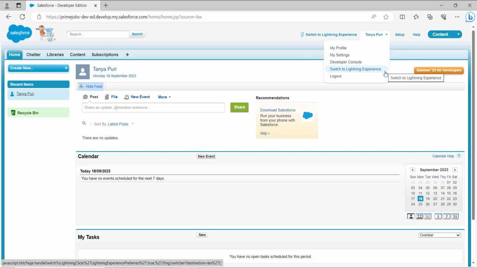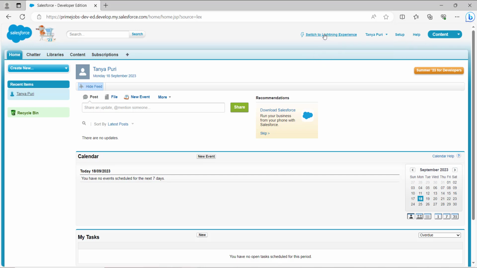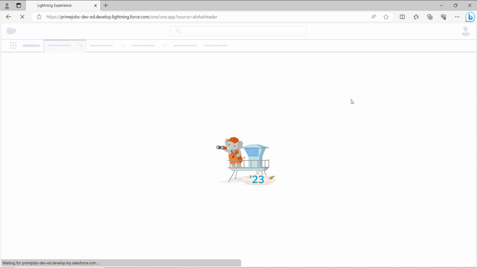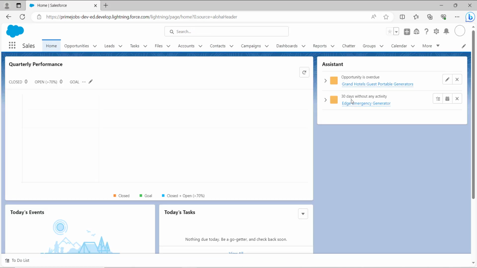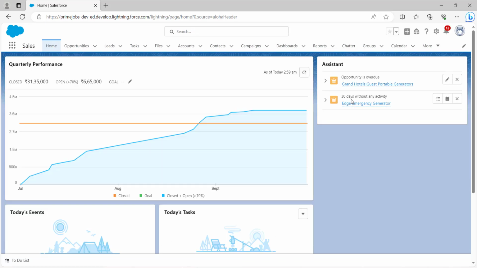By using either way, you can successfully shift yourself from the old classic experience to the new Lightning experience of Salesforce. So I just simply click on the top, Switch to Salesforce Lightning Experience. It takes some minutes and redirects you to the Salesforce Lightning experience, the newer version of Salesforce.